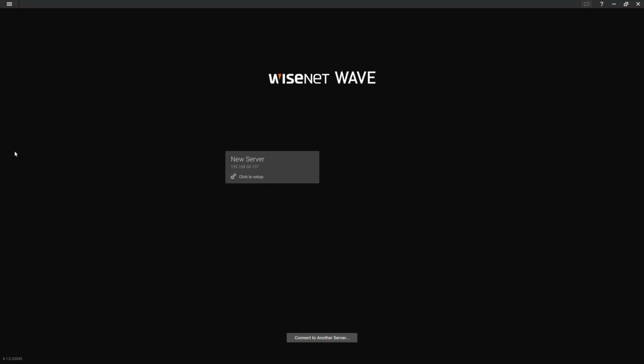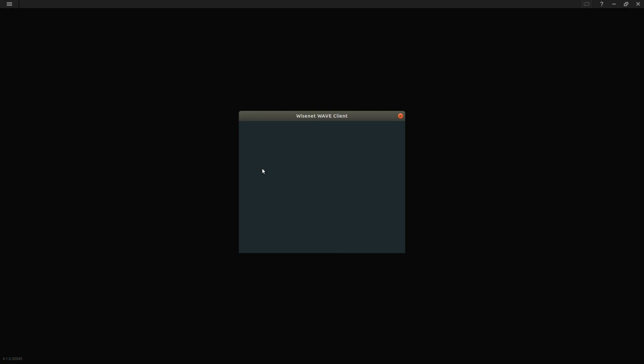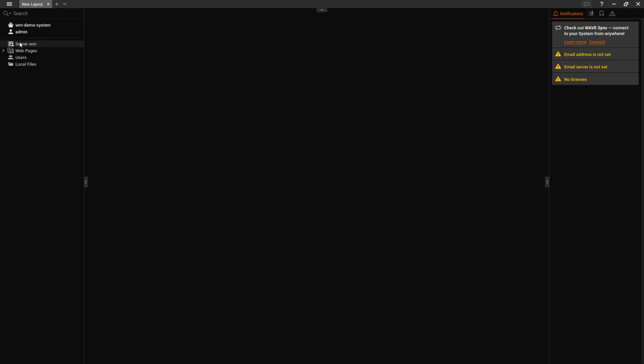Then you can go and launch the Wave client. You'll connect to your system. And you'll have a wizard to walk through to set up Wave for the first time. And so we're going to set a system name. We can go to Advanced Settings and make sure Auto Discovery is enabled to discover my cameras. Then we configure, again, a complex password for the Wave system. And then we have a confirmation. And then in a moment, we will see all of our devices show up in the tree here.